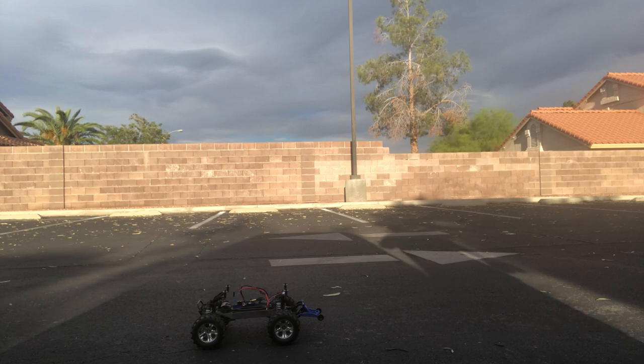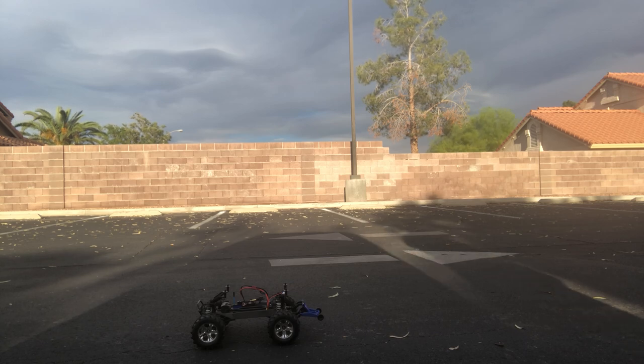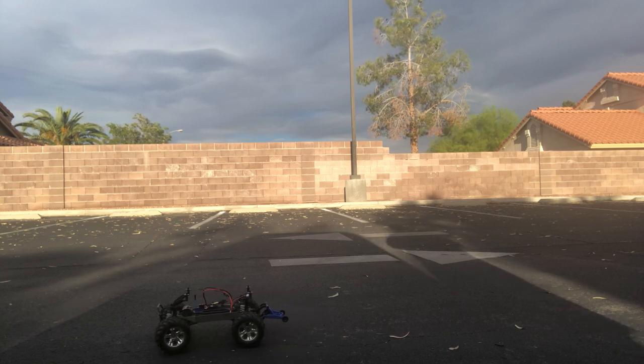The thing is, these wheels cannot handle those kind of speeds. It'll have a lot more rollover. It'll be a lot more unstable on 3S. And trust me, I say this because I've tried it, guys. This truck is not the best on 3S. Unless, of course, I have some Traxxas Talon Stampede wheels that the VXL version come with, or I have something like Pro-Line, something really good.